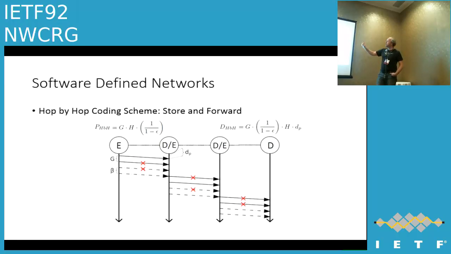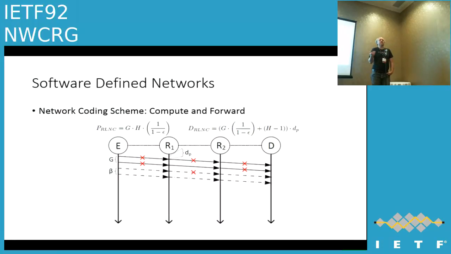If you want to reduce the number of packets, what you can do is a hop-by-hop scheme, so you encode and decode on the first hop, and when you have fully done that, you encode again, and so on. So you adapt to the error rates on all of them. That means you don't have to send as many packets as before, but you will probably get a larger delay. And with network coding, you also have the capability of doing recoding, and this is what we wanted to investigate.